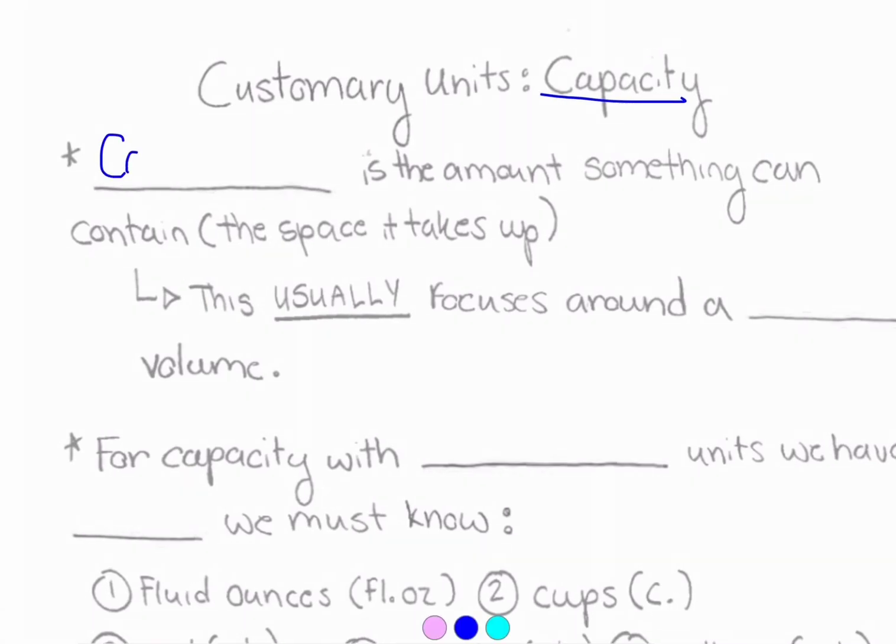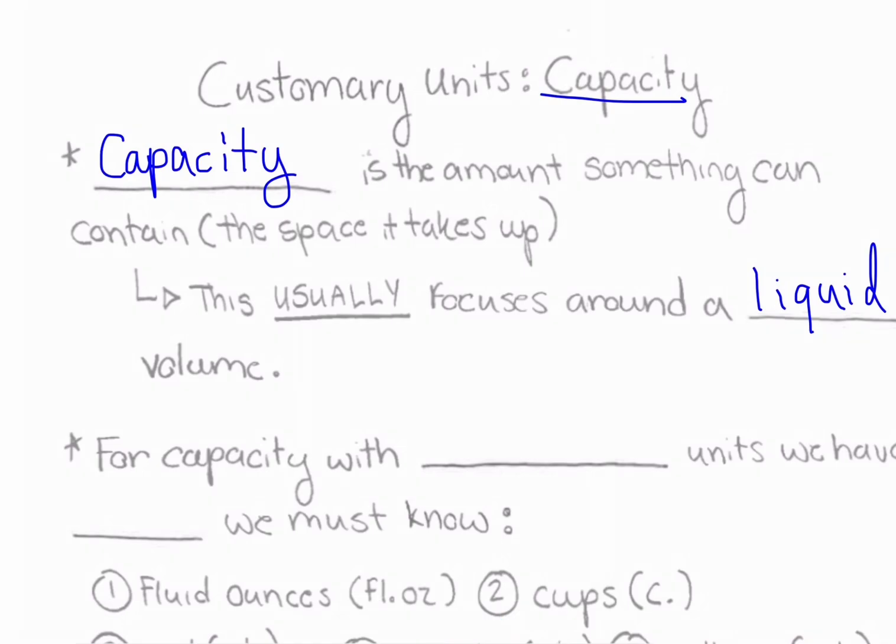Capacity. This is the amount of space that something can take up or something can hold. I usually tell people to think about it with liquid and how much volume something can take. So, for example, think of fish bowls, or if you were to talk about big stuff, think about swimming pools. For small stuff, think about stuff you drink, like sodas, milk, things of that nature.